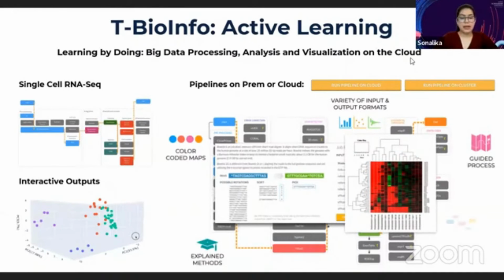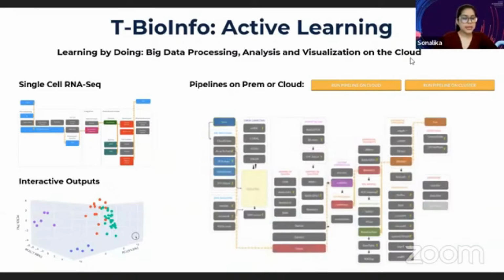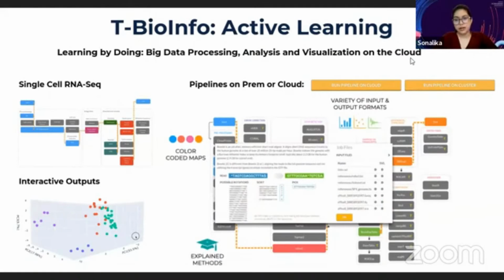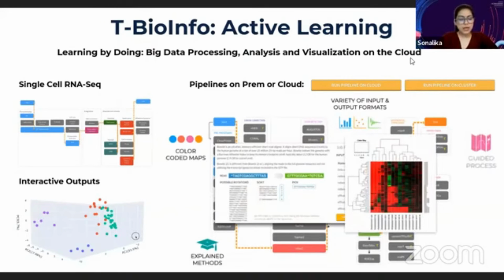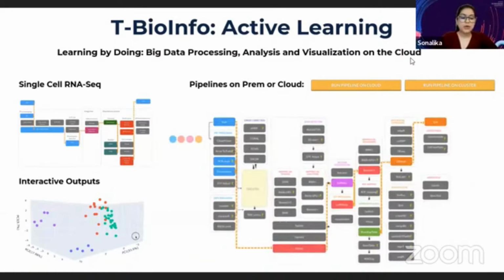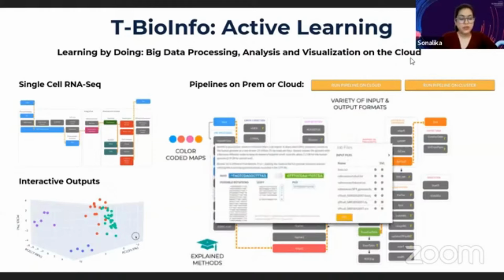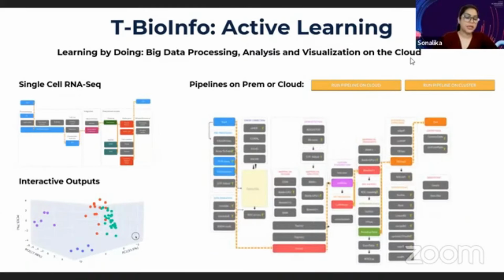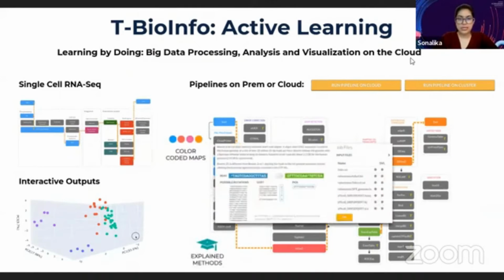Data is put in as an input file, and then analysis can be chosen based on the type of research. Each analysis is separated into 3 colors: blue for pre-processing, red for mapping, and green for quantification. Each time you click a button, a pop-up will contain additional information useful for building the pipeline. The ease of the color-coded buttons allows programs to be run without any coding knowledge. Interactive outputs allow easy visualization of the data.